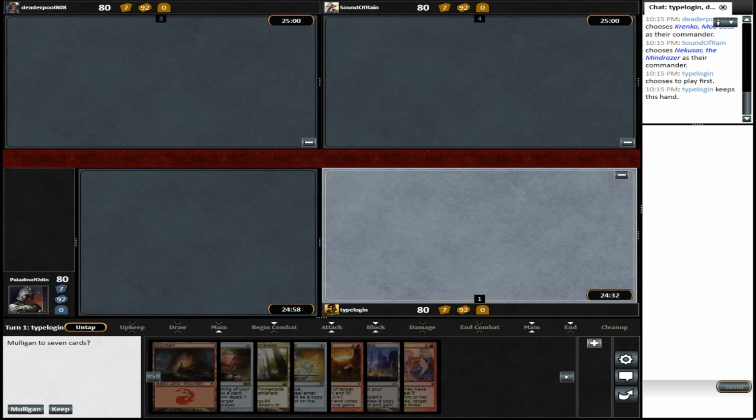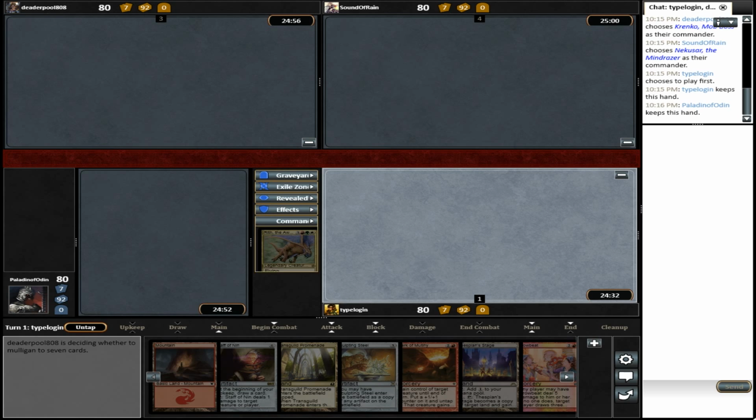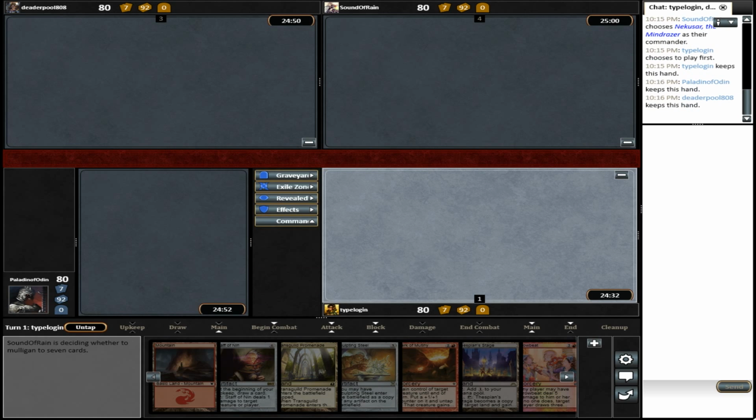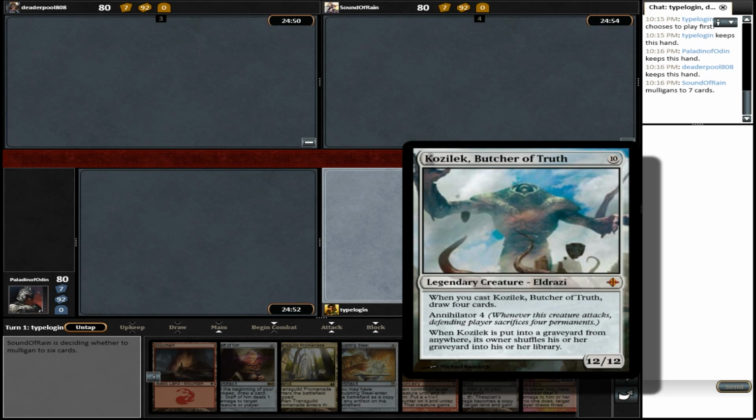This is a two-headed giant commander match. Alright, not too bad. I am playing my Rith deck. My commander is Rith the Awakener. Put that away. Let's see, my partner. Okay, Kozilek is his commander.